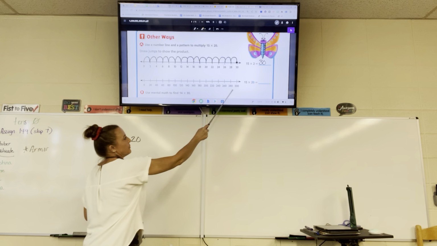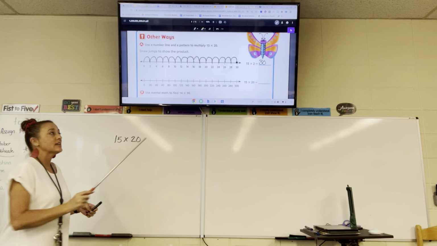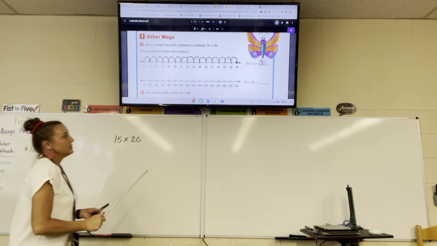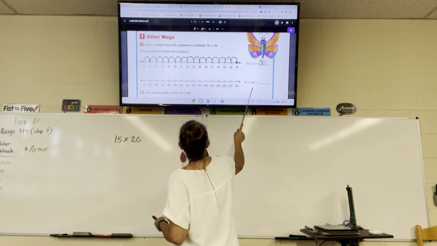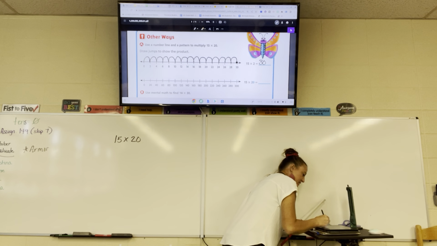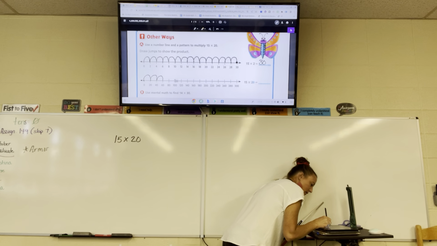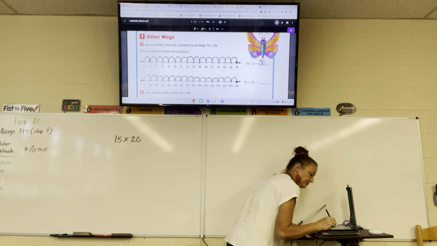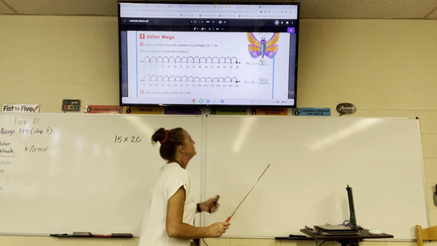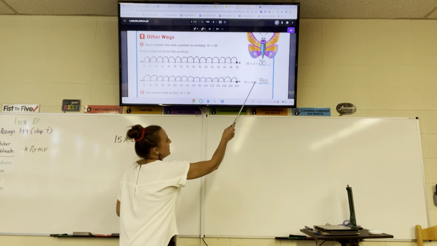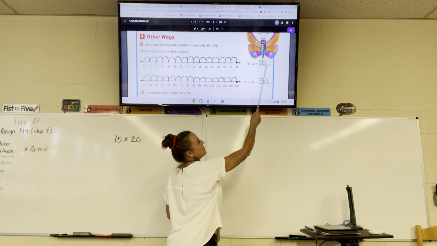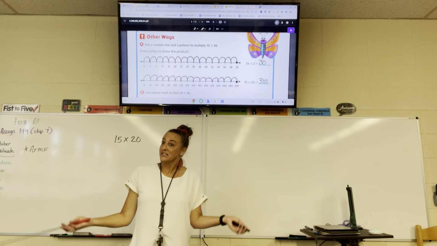So, the second number line they have us do, the only difference is all of the digits have a 0 behind it. 2, 20, 4, 40, all the way down. So now, we're still going to jump 15 times, but each jump is going to be worth 20. 1, 2, 3, 4, 5, 6, 7, 8, 9, 10, 11, 12, 13, 14, 15 jumps. And where do we end up? 300. It's still the same, there's just another zero. Exactly. So the only difference, as Aiden was saying, between this problem and this problem is an extra zero. The only difference between this product and this product is an extra zero.